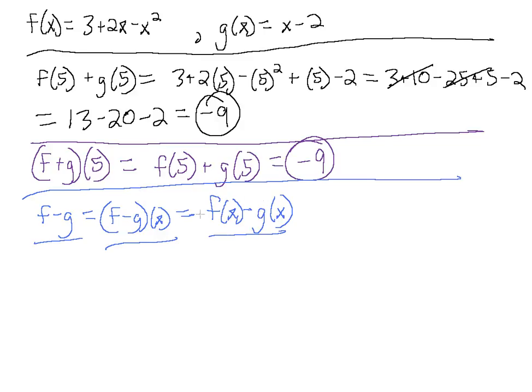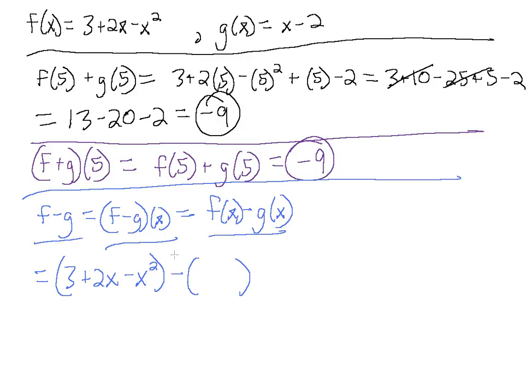Now I'm pretty sure we know how to deal with this because we know f of x right here and g of x right here. So let's go ahead and subtract them, and we should get an expression since we're not evaluating at a given value. So let's see what this looks like. We have f of x, which is 3. Let's go ahead and put it in parentheses so we know we're substituting just for the first one. 3 plus 2x minus x squared minus, now anytime we have a minus sign, we always want to write the second one in parentheses.